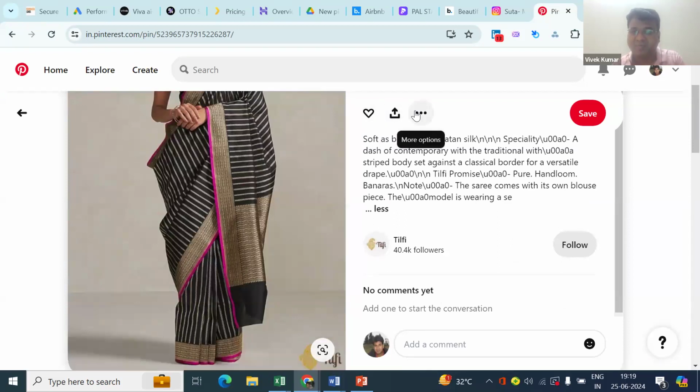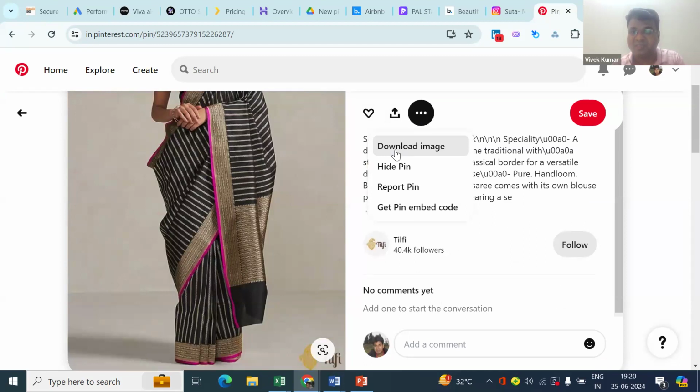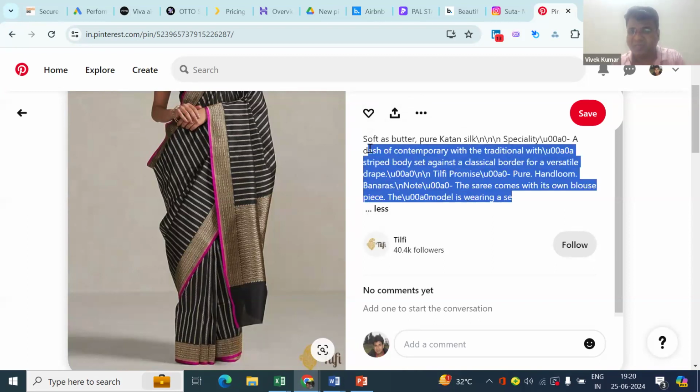And then of course you have all these sharing options, like share, and the option of adding them to a pin, even downloading the image and all, right? So this is more SEO friendly. In fact, LinkedIn content to a certain extent is also SEO friendly, and it will show up in the search results if you are writing really well and it's a very unique topic that you're talking about.